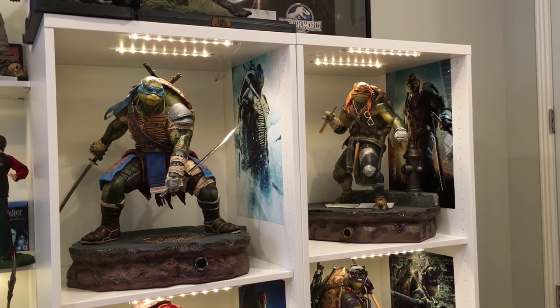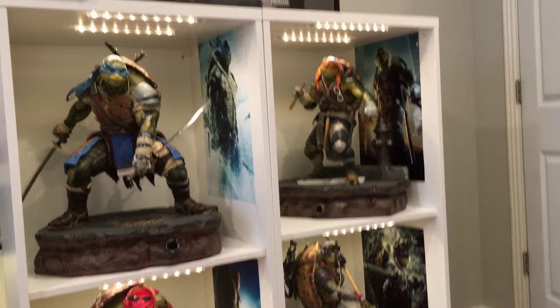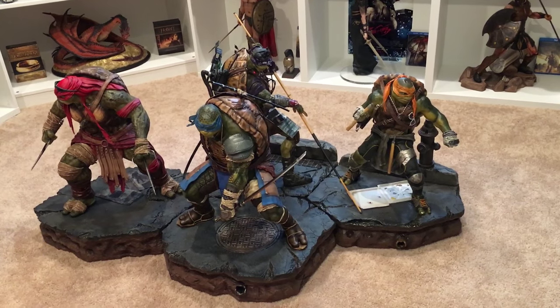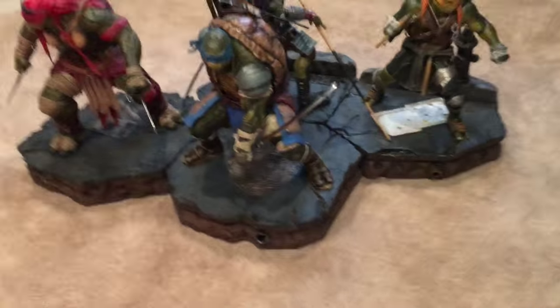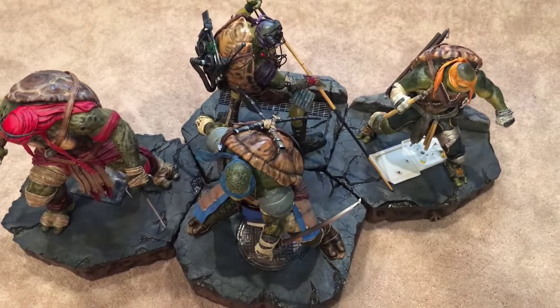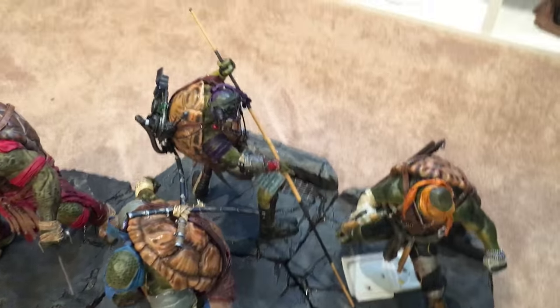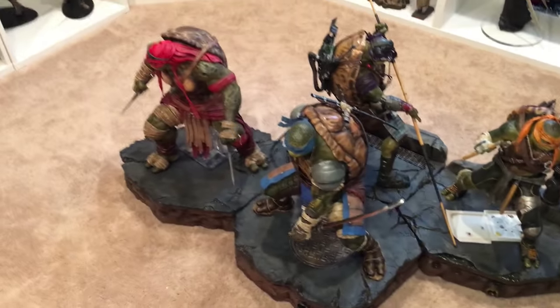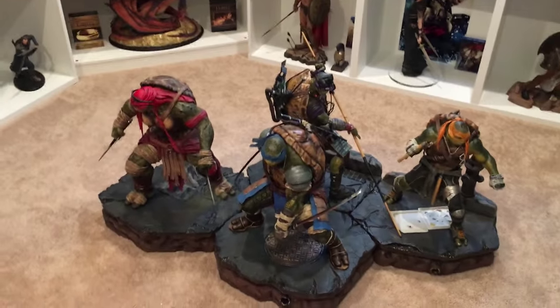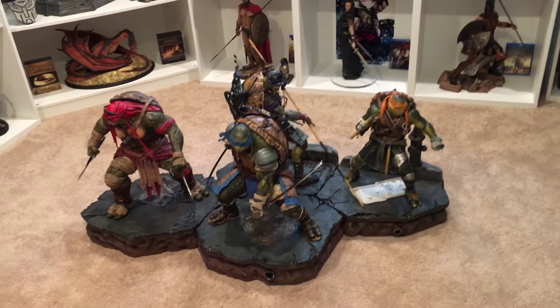But I'm going to go ahead and form the diorama, so give me a few moments. Okay, everybody, I got the turtles all set up here on my ground, just to give you guys a little size reference of how much space they take. So it's pretty massive if you were to combine all four. I would say that's a good 4 feet long. They definitely look really cool together posed like this, like they're just ready to battle Shredder.